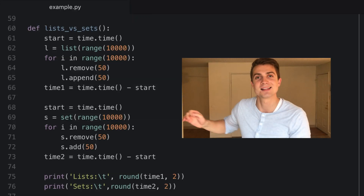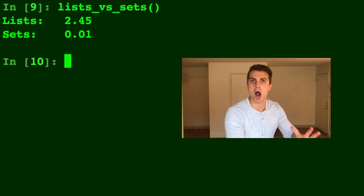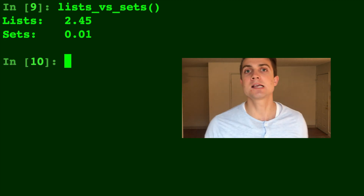Reason number three: incorrectly choosing between lists and sets. Sets are going to be a lot faster for the most part — because they're not ordered, adding and removing from them will be way faster. You have to know when you can use a set versus a list; in some circumstances you just can't get out of the list. But when it comes to adding and removing, a set will always be faster. Check out this code — it shows adding and removing many times versus a set and a list, and the set is much faster.